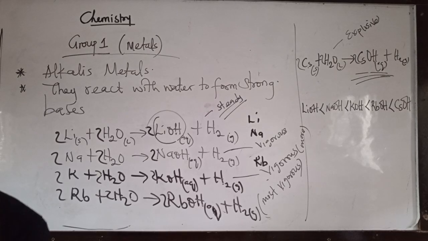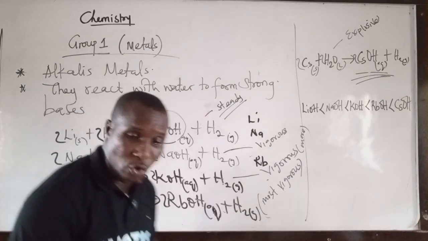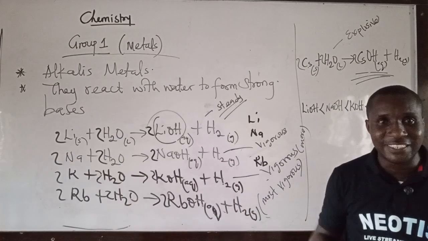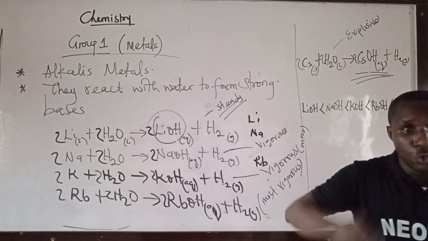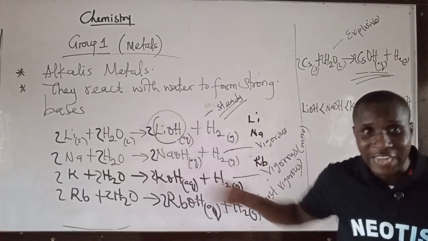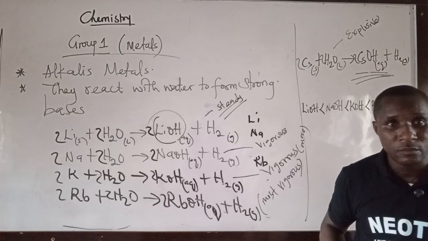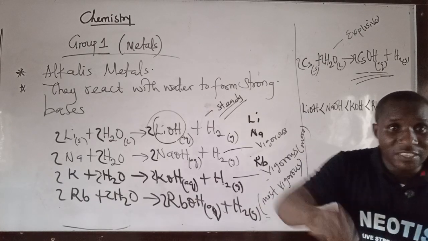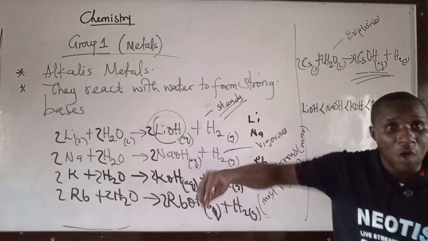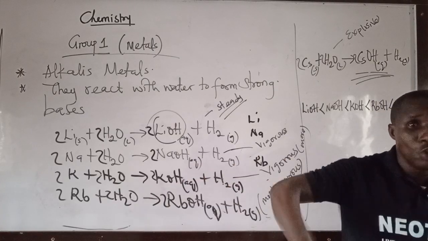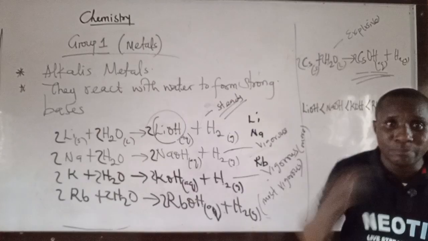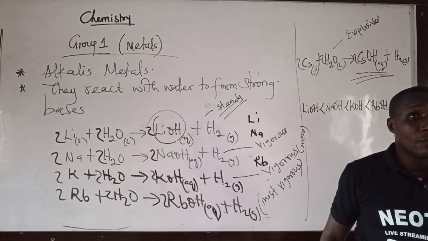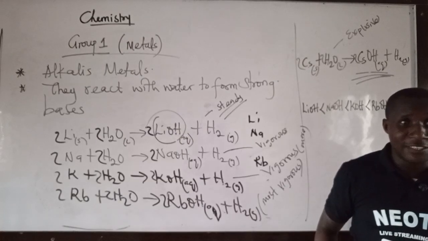Then look at this question from JUPEB 2022, number 31. That will be the last one, because I told you we have a series of videos that will be done on this. As I'm teaching you, we pick questions from your JUPEB to show you that these are JUPEB questions. If you know your periodicity and the trend, and organic chemistry, you are sure of making an A in your JUPEB. I'm telling you that, free of charge.